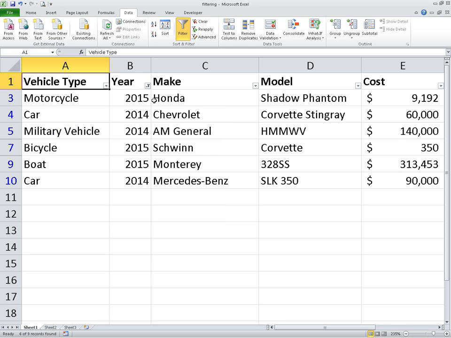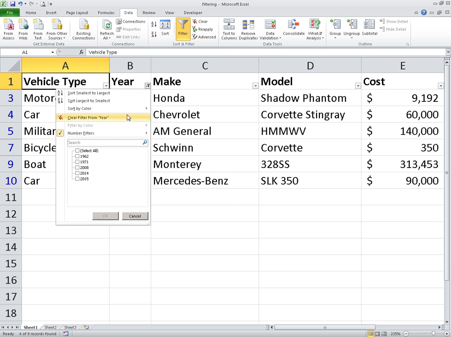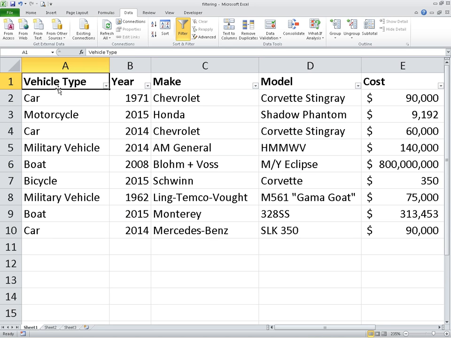Now, where it comes into play is when I want to start doing across multiple rows, or maybe I want to start saying greater than 2010 and a Honda, or greater than 2010 and a Monterey. So I want to start mixing and matching multiple different criteria. I'll quickly realize the limitation on that. So the first thing I need to do is set up so that I can make an advanced filter.